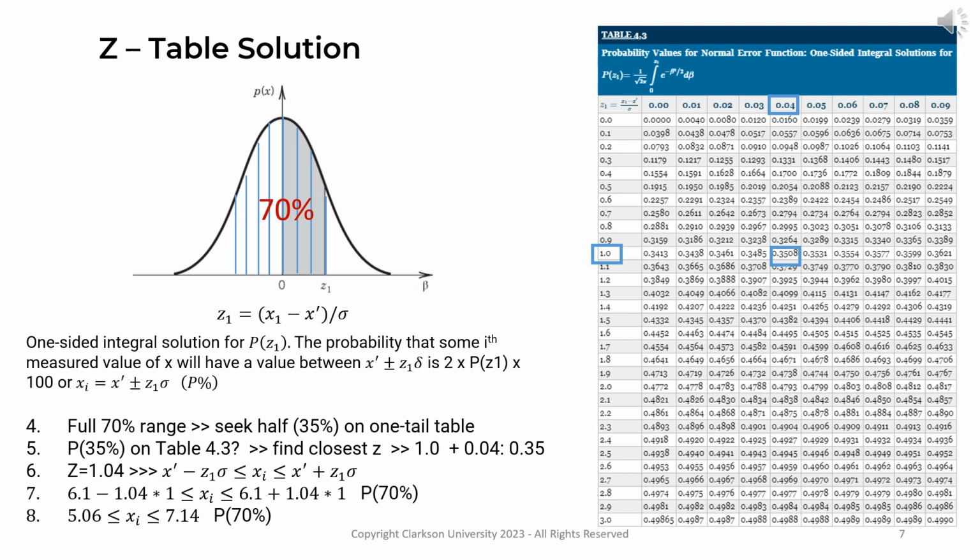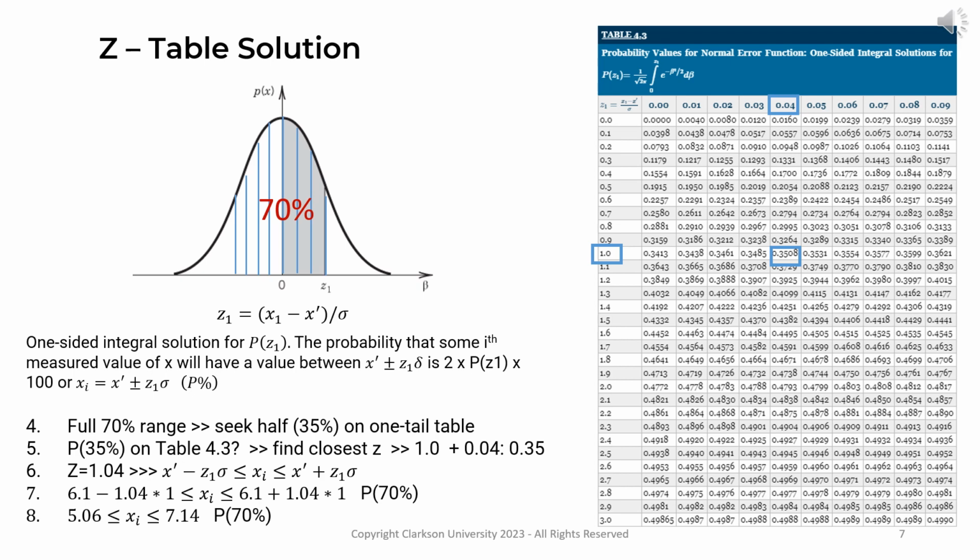What we're seeking here is the range in which 70% of the values fall. Because the z-table is one-sided, we only really need to seek half of the 70%, or 35%. So we scan the z-table and we look for the value where the probability is closest to 0.35. Then we see a value in the middle of 0.3508, very close to 35%. And then we just look up the z-value. The main z-value is 1, and then we look up and see 0.04. The z is 1 plus 0.04, or 1.04, with a probability of 0.35.